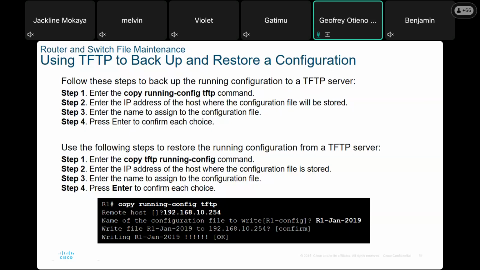If you want to restore them back from the TFTP server, maybe you had a problem, or perhaps the device you are setting up is a new device, after doing the modification, that's also possible through this command. Copy tftp running-config, then you enter the IP address where this file is being captured from, so that it can check. Then the name of the file, then you enter. Then you'll find that yes, all the files are now back, but now as commands.